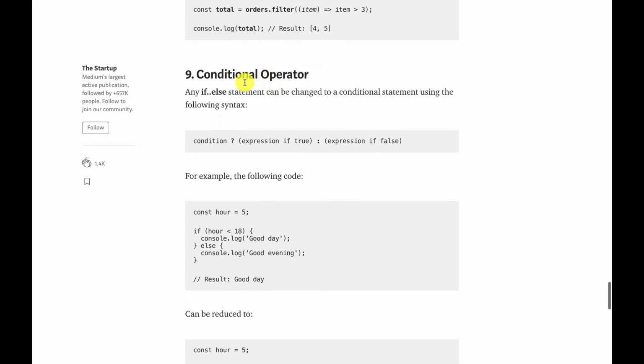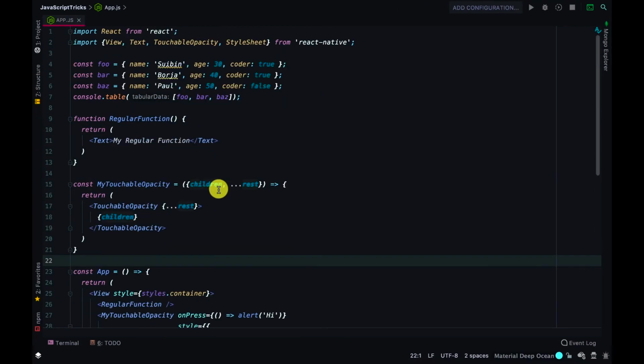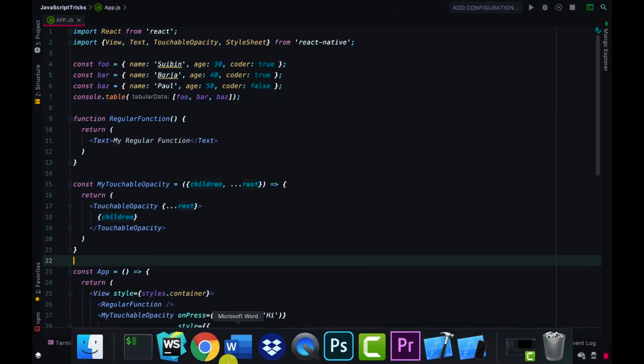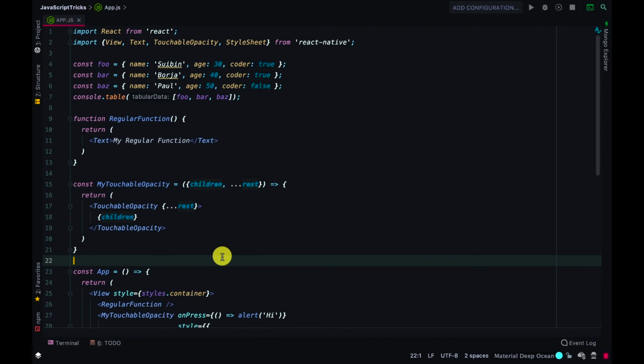Now, the conditional operator. This is the last one I'll cover. All right, so I'm going to add some code. When I use the conditional operator, this is basically when you want to control the value of a variable.